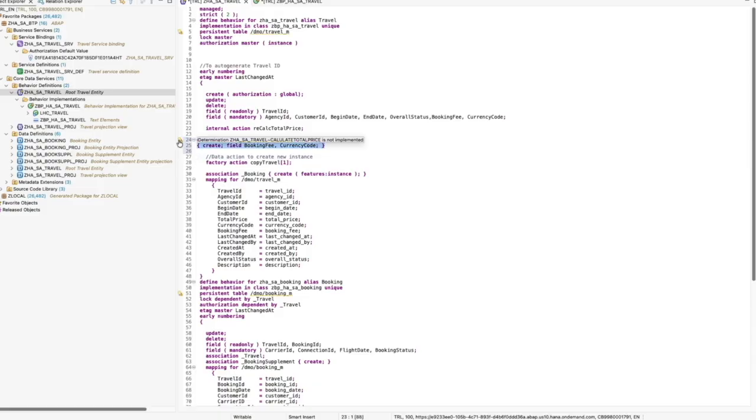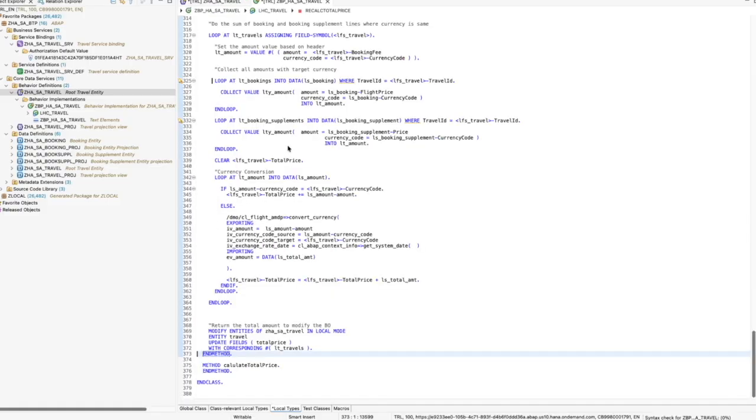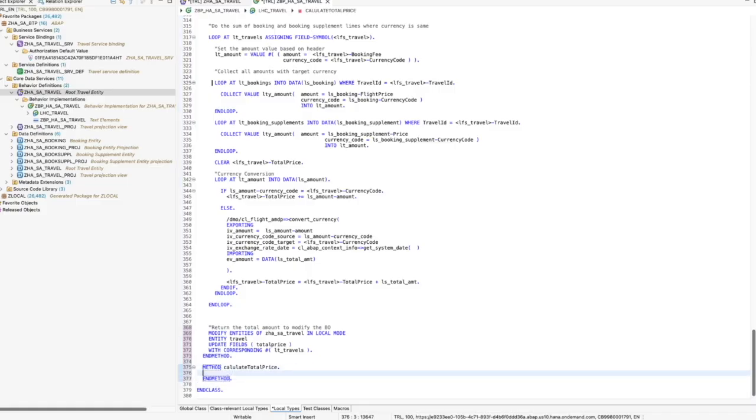Let's do the quick fix. Let's do the quick fix to implement the determination. Okay, so this is our method. Let's add the logic here. Modify EML syntax we need to use.